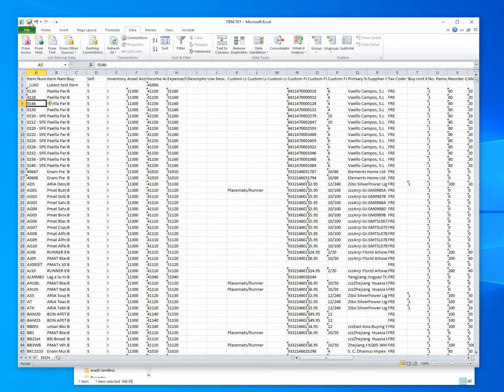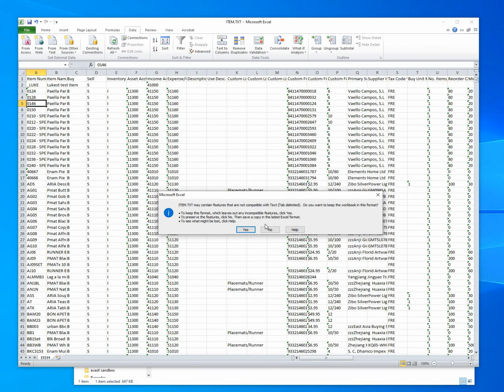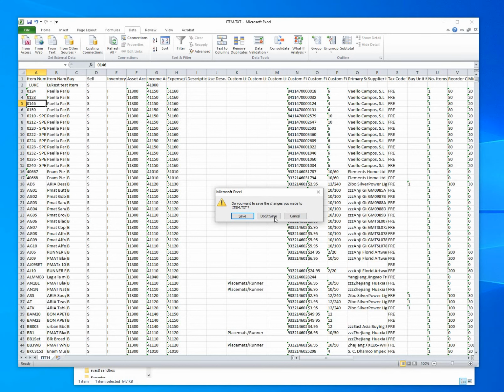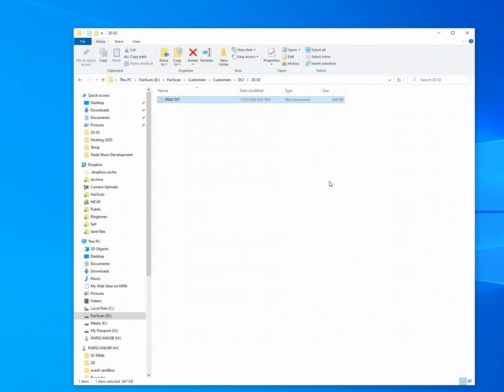All we now need to do is click save, and it's going to bring up this warning. That's fine. We click yes to this warning because it's saying that we can't keep formulas, but we don't have any, so that's fine. So when I click yes, it's saved. Okay, it's still a text file. We've got it in Excel, but it's still a text file. Now we can close Excel, and we don't need to save it again because we already have. It's giving us a last chance to save formulas if we have any, which we don't, so we just hit don't save and it's done.